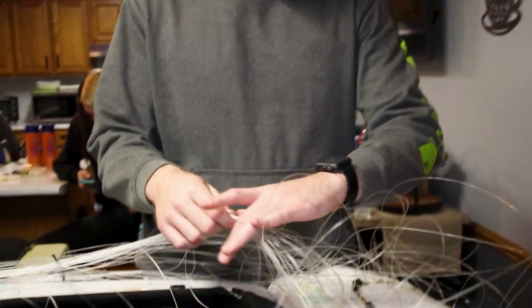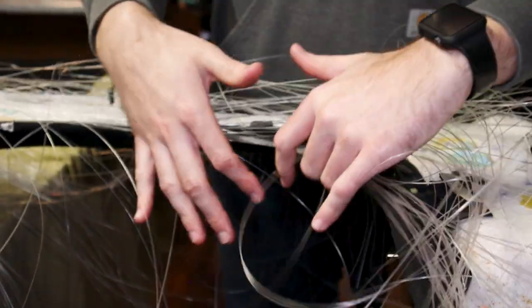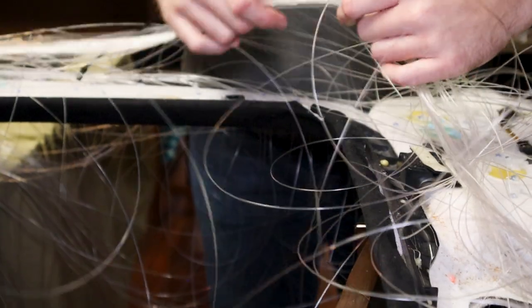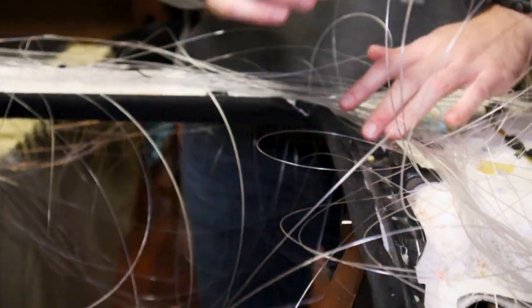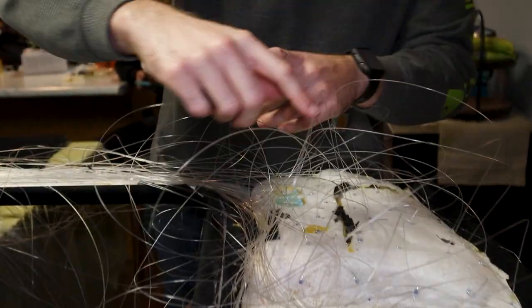So now that the hot glue is laid down, the next step we're gonna do is we're gonna use zip ties and we're gonna kind of group these fiber optics together. So as you can see, instead of being all over here, that's not gonna work. So we're gonna group these and zip tie these so they can clear parts like this, and we're gonna go feed them around both sides.